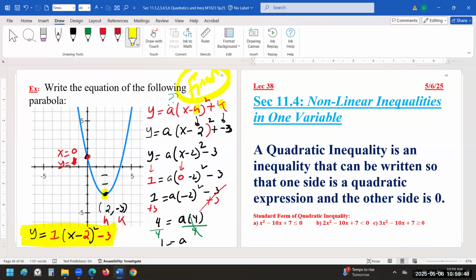Now, when you're working with inequality, we're not going to get one or two solutions. We are going to get a set of solutions. It means in an entire interval, if you pick anything from that interval, that will satisfy the condition. So not one number, two numbers, three numbers. It's an entire set of infinitely many numbers. So this is the difference between having an equal sign and having an inequality. The equal sign gives us a limited number of solutions, 0, 1, or 2, but an inequality gives us a set of solutions where we have infinitely many numbers that satisfy our condition.